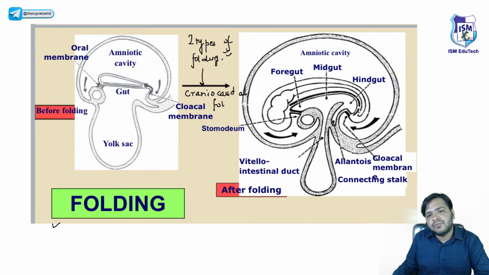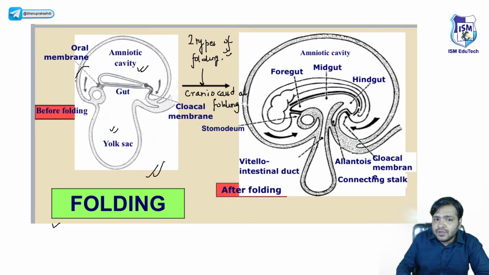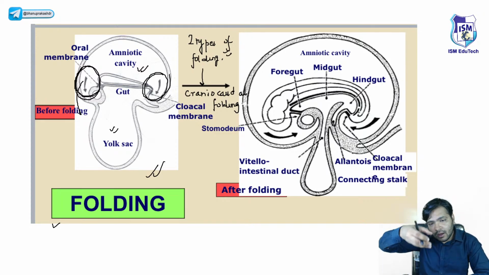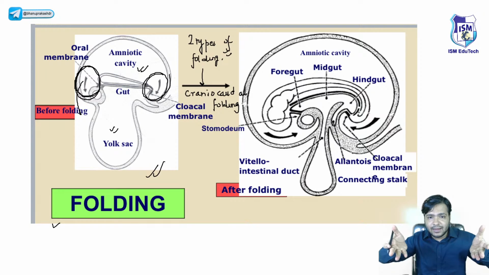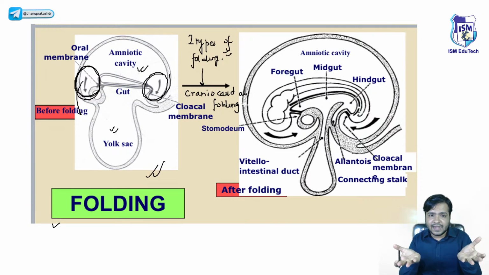Craniocaudal folding. अभी ये वाला डायग्राम हम लोगों ने बनाया था जो फोल्डिंग से पहले था। अब देखो बेटा क्या होता है, we already know we have this amniotic cavity, we have the yolk sac, right? Now what will happen, this head part, that is the cranial part of the amniotic cavity, towards the head, और ये जो caudal part है, this part will try to go in opposite directions like this, and it will not try to accumulate the yolk sac, okay.